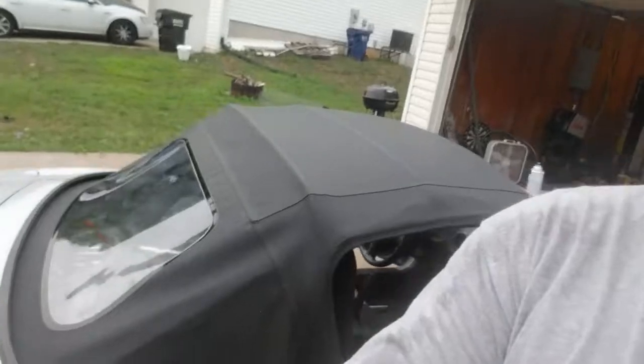So other than that, I guess we'll be now rain-proof, so I can go ahead and start working on the actual motor. I just got to tear that thing down and figure out what the hell I'm actually doing with it. Thanks.